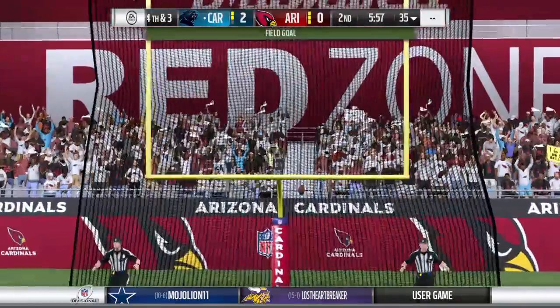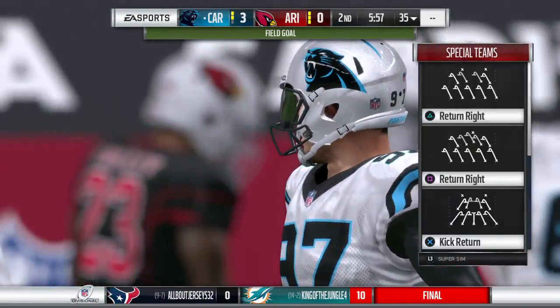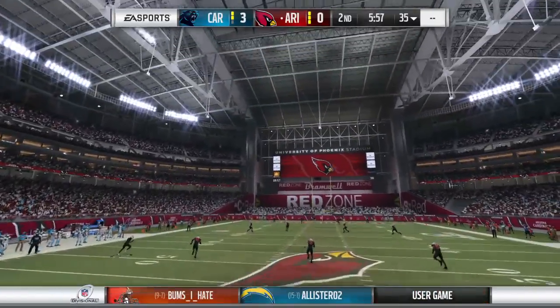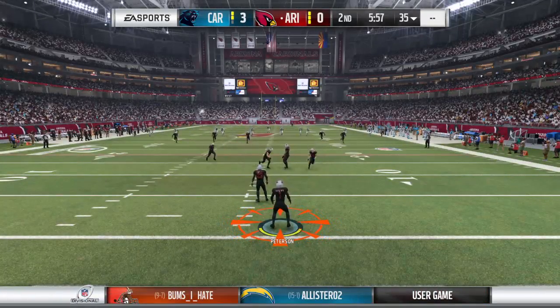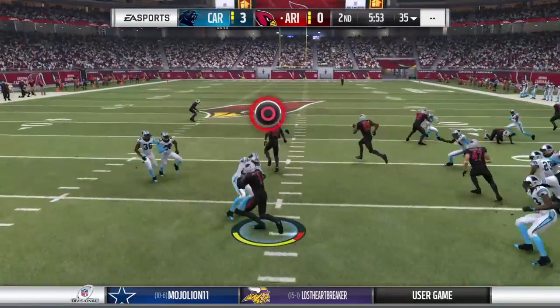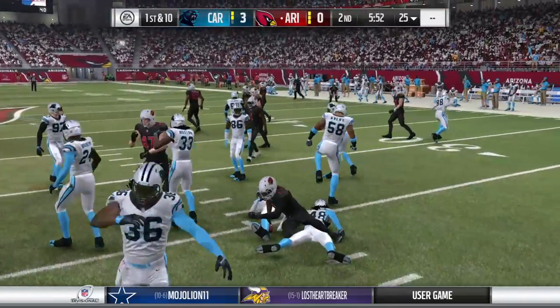And his kick here is good. And the Panthers stake claim to a 3-0 lead. So this time the protection holds up for him just fine, and he's able to bang it through. I think their special teams coach got the point across. He gave him a pretty good earful after the block earlier. And this time, there's no penetration, so they're able to pick up 3.